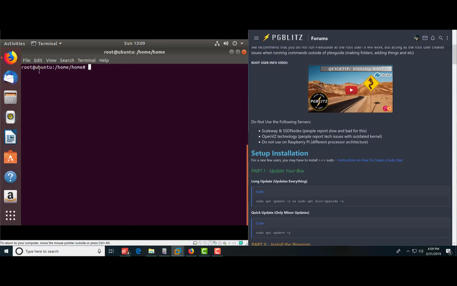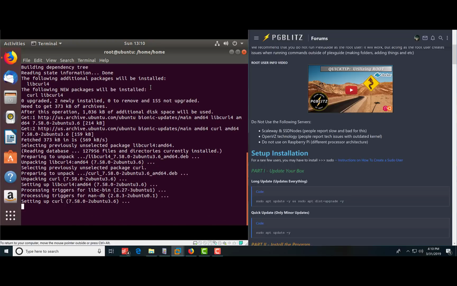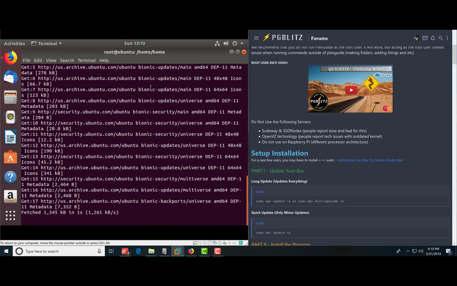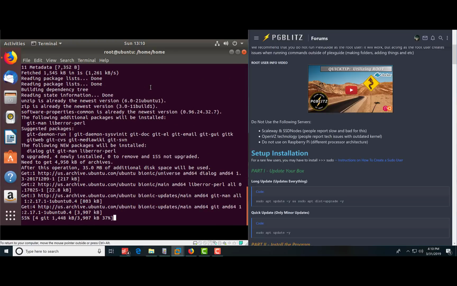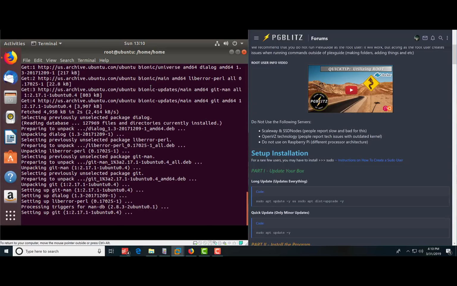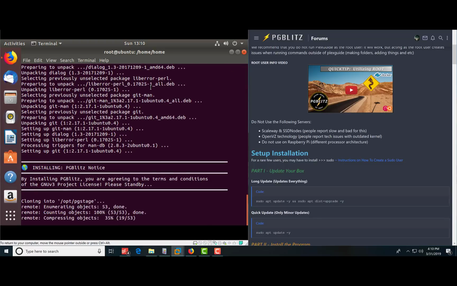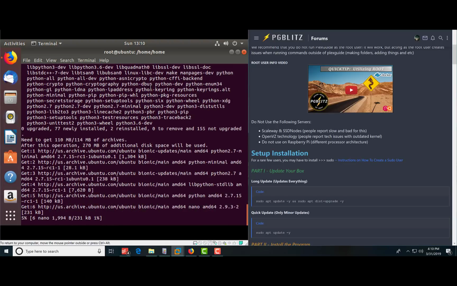This is a virtual machine that I'm installing this on. You can install this on a remote machine, dedicated machine, whatever, to your heart's content. I'm going to go ahead and paste the code in, and then it's going to go from there. Right now it's doing a simple install to get the script downloaded, replicate itself, and then do a check to make sure that the Plex Guide and PGBlitz commands are set up in place. Be aware that there are 3 commands you can use, and I think I didn't put the third one.